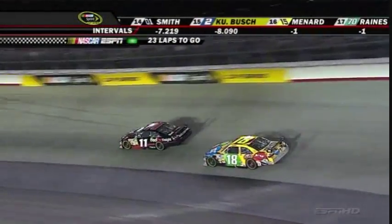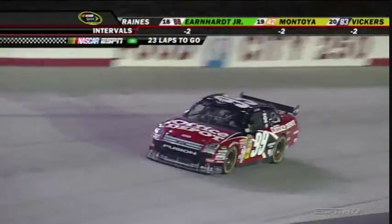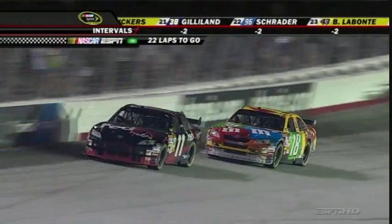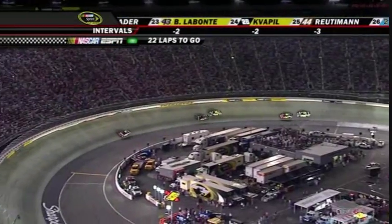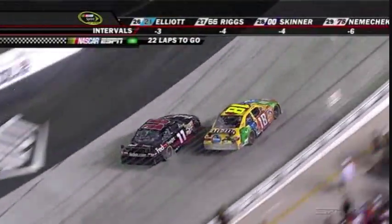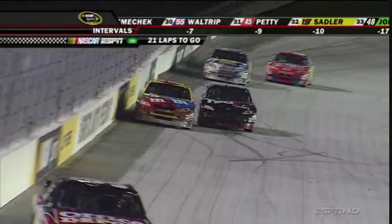Yeah, the biggest thing here is you can't waste much time. These laps click off in a hurry. Yeah, 23 laps goes by real quick here. Look at Carl Edwards. He's stretching it on these guys. Kyle Busch might try the high side here. That's probably his best shot. Here he goes. He's up on the outside. That's where Denny Hamlin took the spot from him, but it looks like Kyle's going to take it away pretty easy. Okay, Harvick just passed Gordon also on the high side.